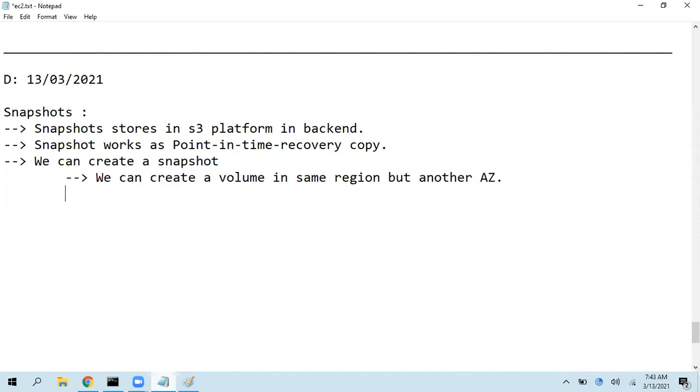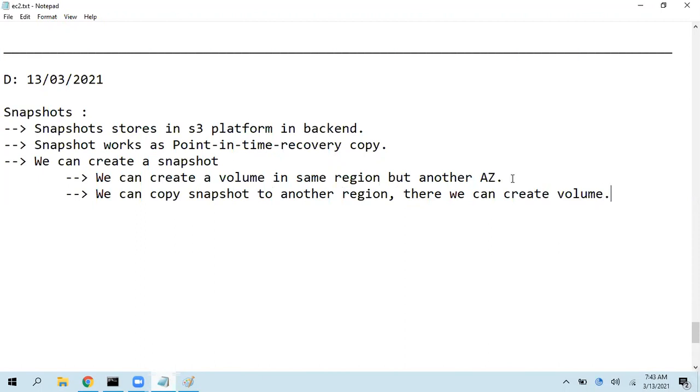So that's one option. We can copy the snapshot to another region. There we can create a volume in the required availability zone. That's your option.